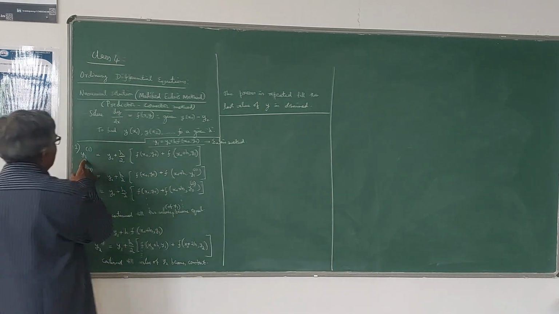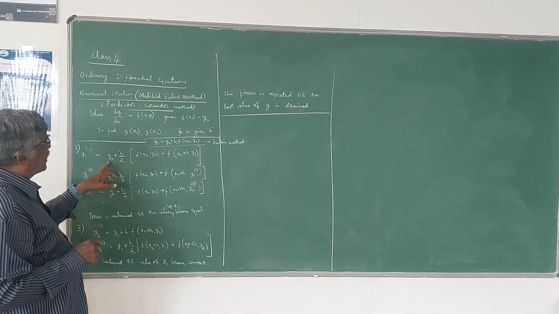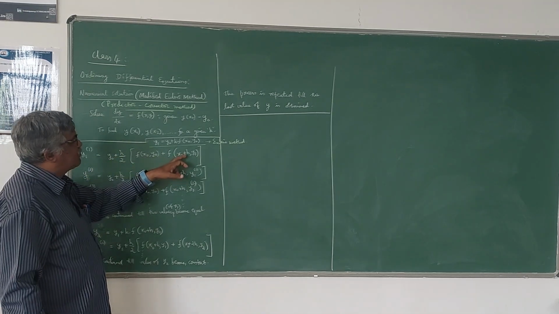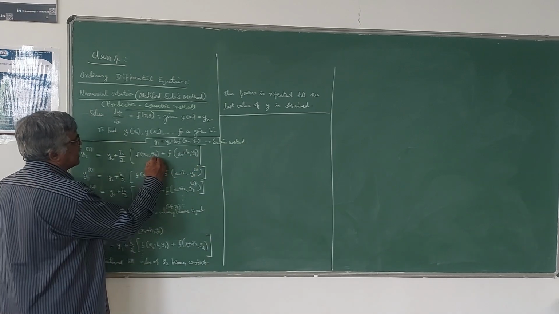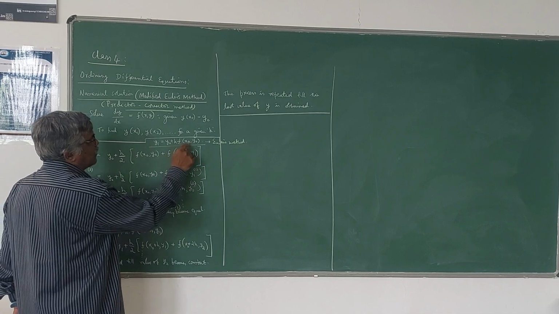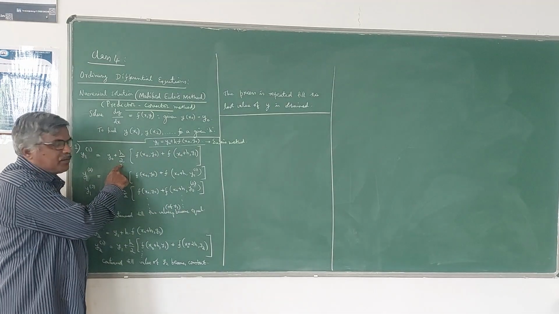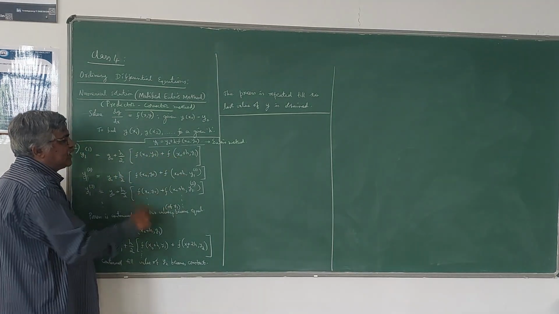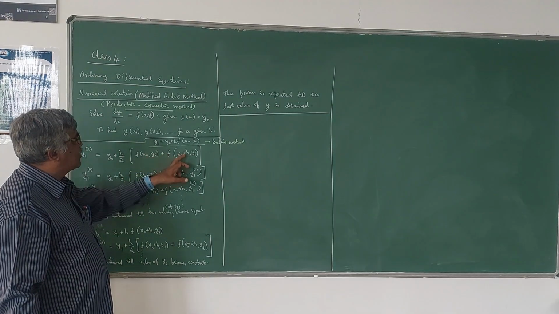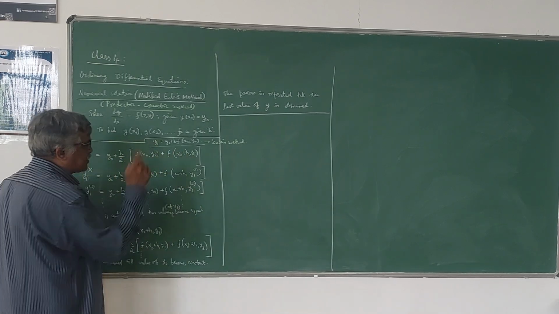So the first value, y1 of 1, we are going to take like this: y0 plus h by 2 into f of x naught, y0 plus f of x naught plus h comma y1. Please note that here we are taking the average. We are adding these two. Instead of taking one value of the function, we are taking two values of the function, adding and dividing by 2. That means this is nothing but the average of the two function values. One is at x naught, y naught, another is at x naught plus h comma y1. So y1 we have already got here. This gives the first approximation of y1.